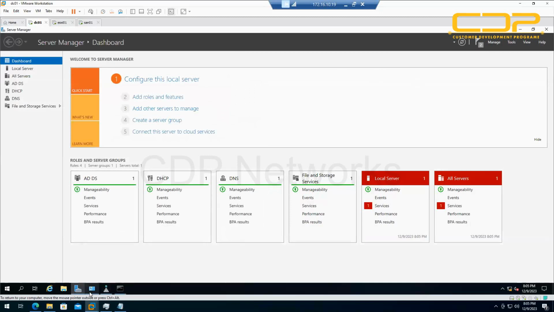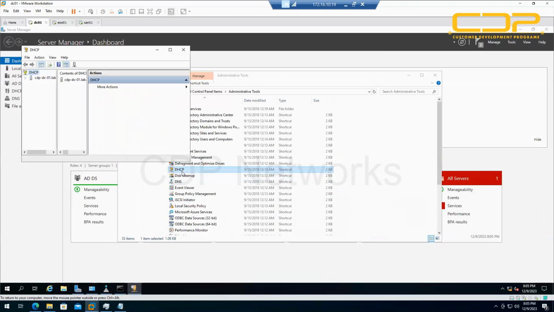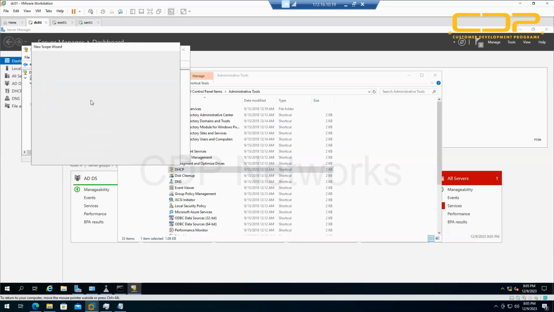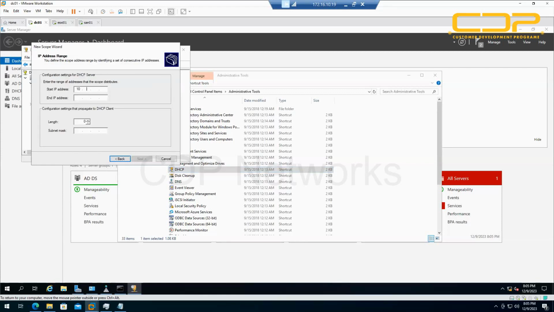Now I will go over here and I would see my DHCP. I'll configure my DHCP. For that, I will go to IPv4 and create a new scope. I can give any name, and I can say that my IP addresses should be leased from 200, for example, and they should end on 220.